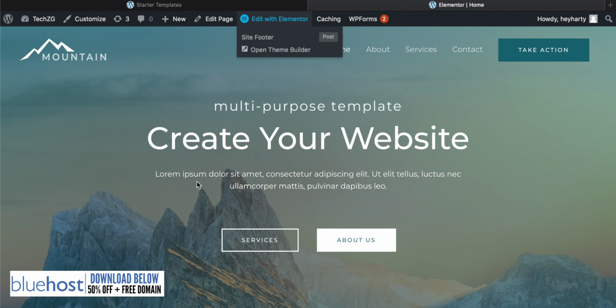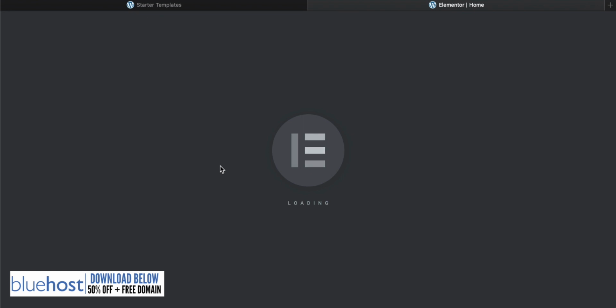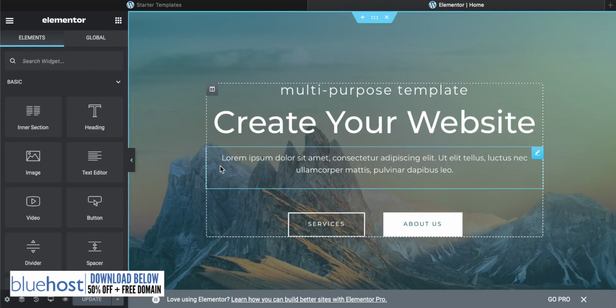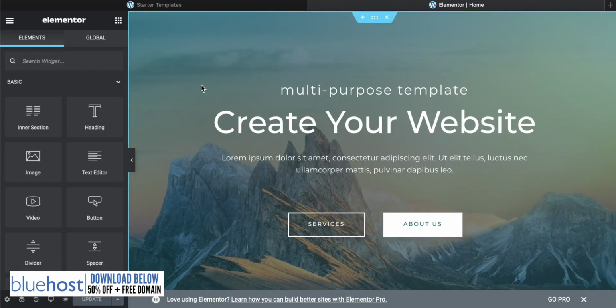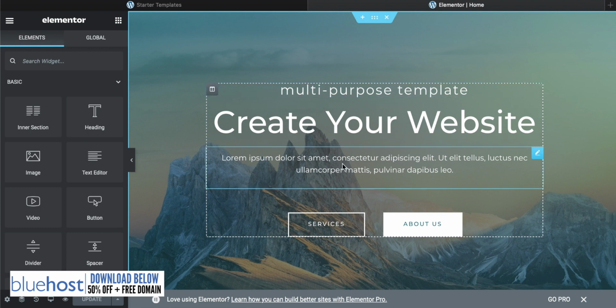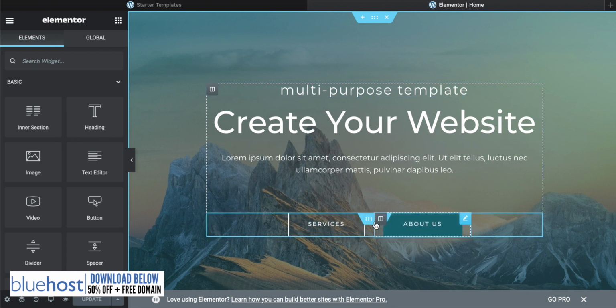And you'll see Elementor come up now, and all of the different things that we can do to edit the site will also come up. So this is Elementor. Elementor is a way of creating elements and different parts of the website. So Elementor, obviously taking its name from elements. This is an element right here. This is an element. This is too. And right here, you can click on anything you want to edit it.